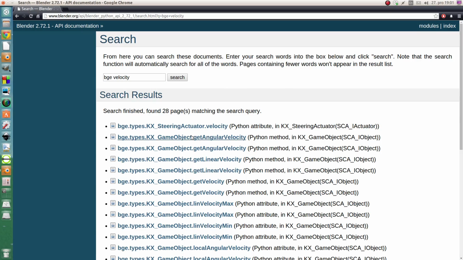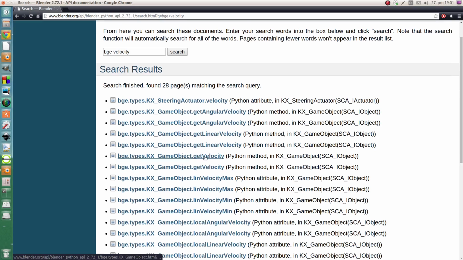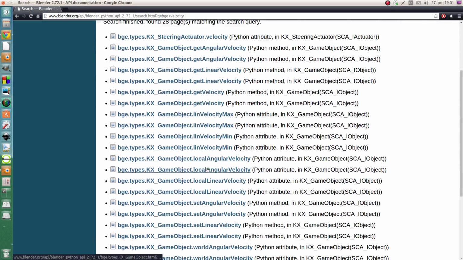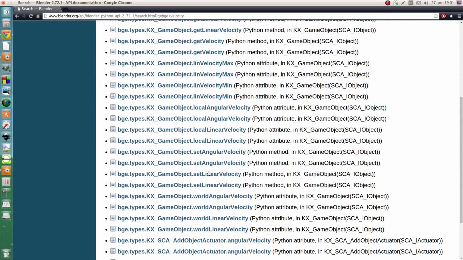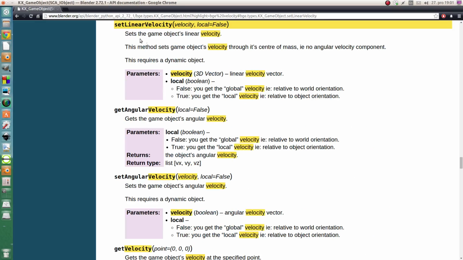And what we have here is get angular, no, we want linear, and we don't want to get velocity, we want set, not angular, set linear velocity to the game object. It's exactly what we need. Set the game object's linear velocity. Perfect. This is what we need.